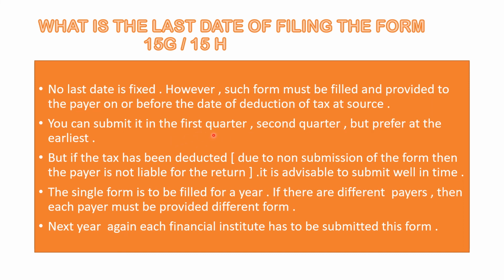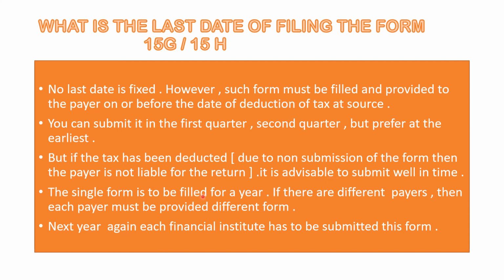You can submit this form in the first quarter or second quarter, but you should prefer to fill this form at the earliest. But if the tax has been deducted due to the non-submission of the form, then the payer is not liable for the return if your bank has deducted your tax at source. Now, later on, you go to the bank and say, oh my God, you have deducted my tax. See, I have filled the form, but I forgot to submit it to you. Then the bank is not liable to return your amount. Then it is your own headache. I told you in the previous slide, then you have to file the return. So it is always advisable to fill these forms well in time.